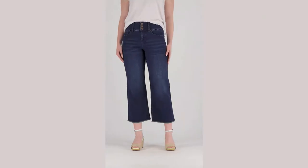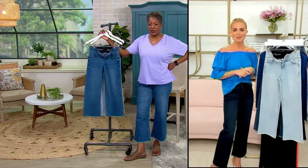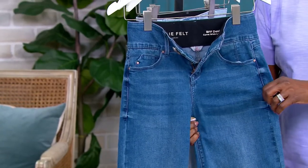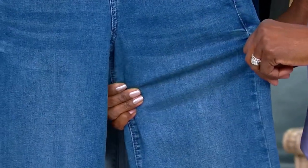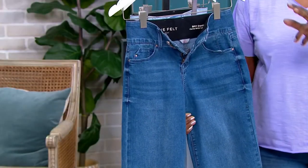Just fabulous for so many body types. If you have not experienced the Lori Felt pant difference, this would be a good time to try it. Once you find the right size, you're going to be so happy with the way these feel — they actually feel like a custom jean. We offer this in so many size choices: double zero up to 3X, and three different inseams — petite, regular, and tall.